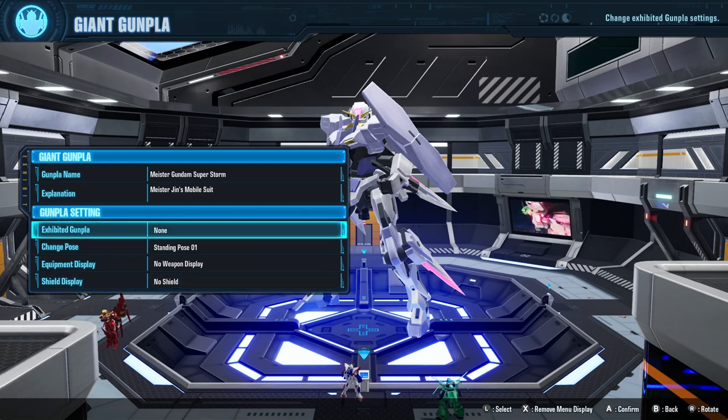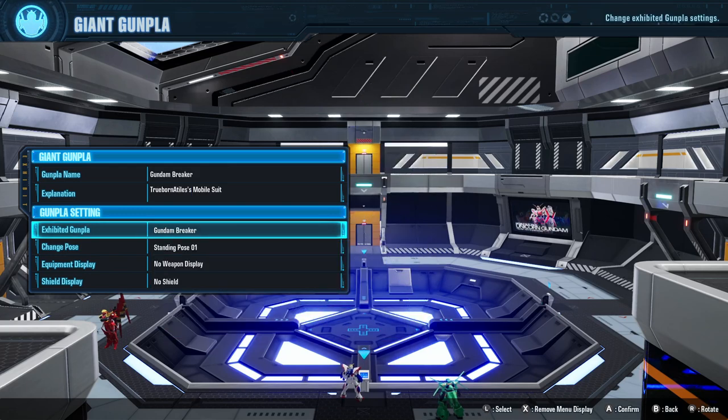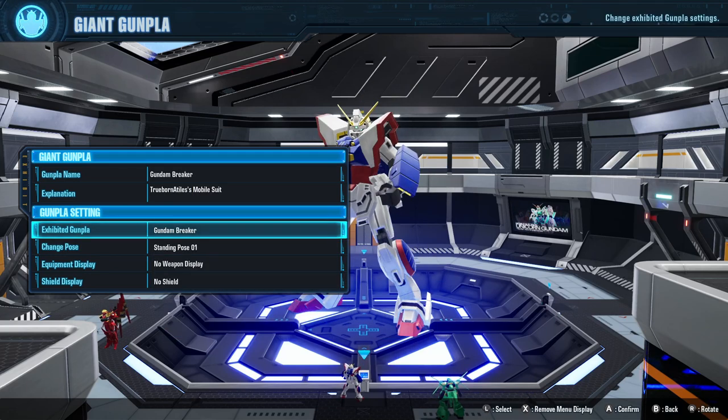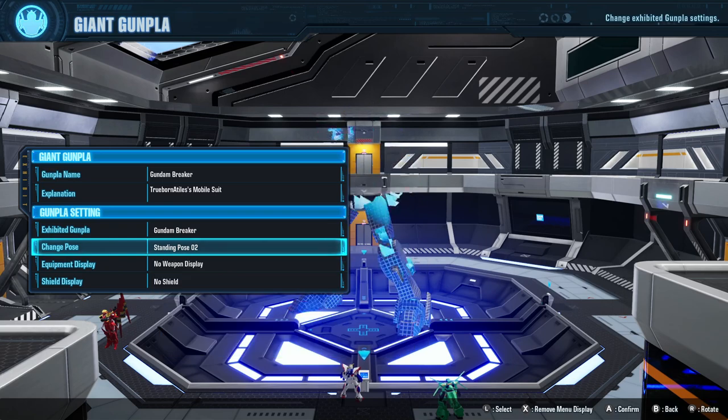Meister Gundam Superstorm? Explanation, Meister Jin's mobile suit kit? Or mobile suit? Can I pick one? Let's just pick mine. Exhibit your own Gunpla statue in the lobby. Take that.